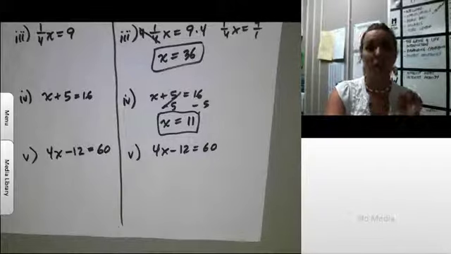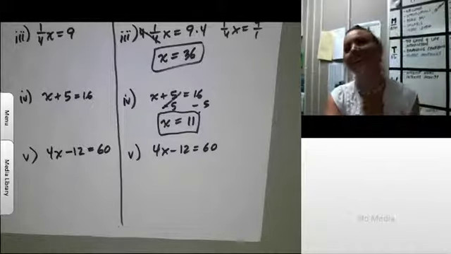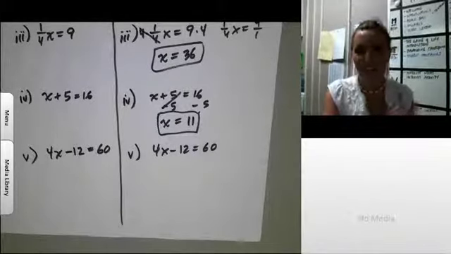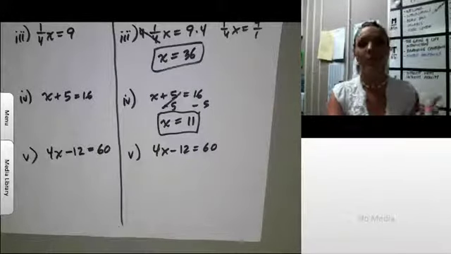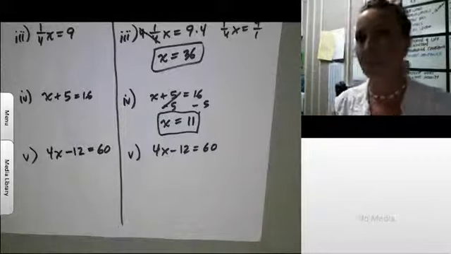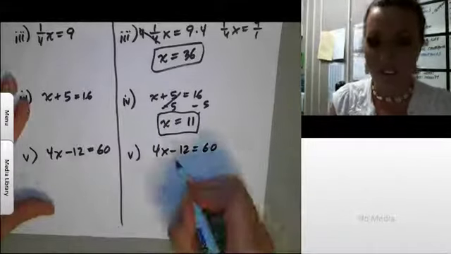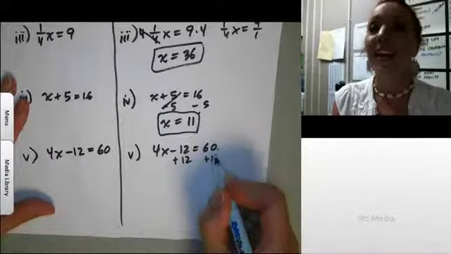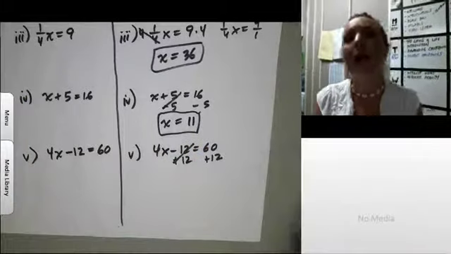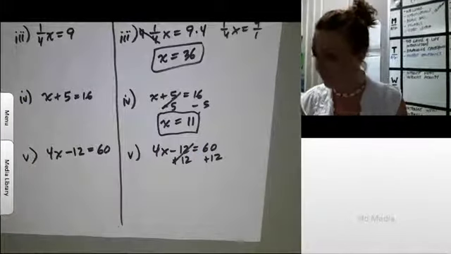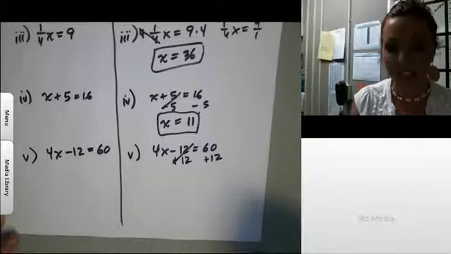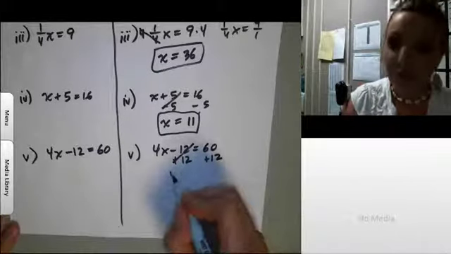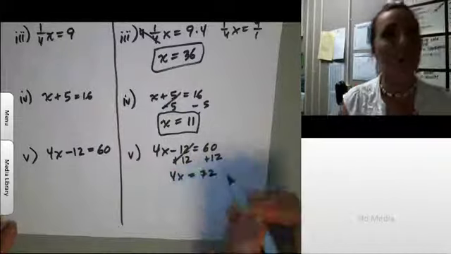So, for our viewers at home, there are a lot of people with their hands raised. Keep your hand raised if you would like to volunteer what we have to do. Christian, right? You have to plus the 12 on each side. Okay, good. Now, Christian, how did you know to add 12 first? Because then we can get the x alone. Okay, good. Then we can get the x by itself. So we get 4x equals 72.